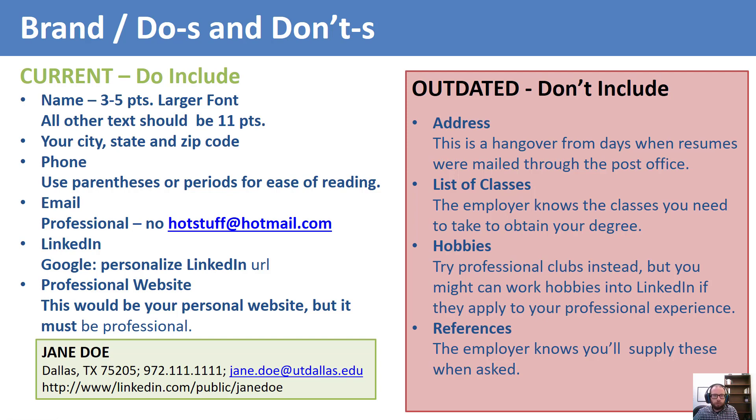Some things you shouldn't include: avoid your street address, which is a holdover from days when we applied to jobs via the U.S. Postal Service. Also, don't list the classes you took — most employers are very well aware of the classes required to obtain a degree in your field, and employers tend to become frustrated when you tell them things they already know. If you took a class that is not required and think it will be significant for the job, list that under the Academic Project section and develop it in explanatory bullet points built around a project you completed in that class — not just 'here's a class I took,' but 'here's something I did in that class,' providing actual proof you know what you're doing.